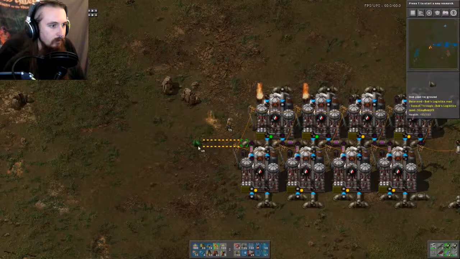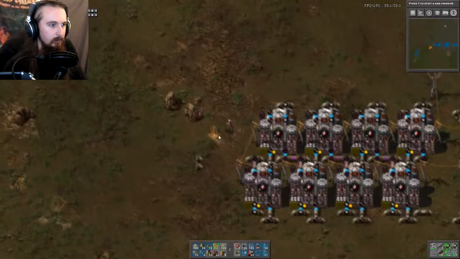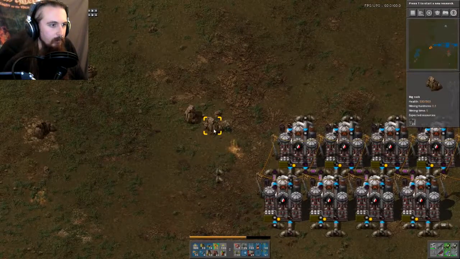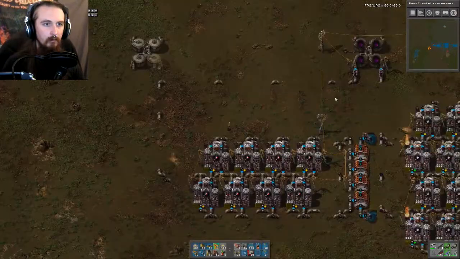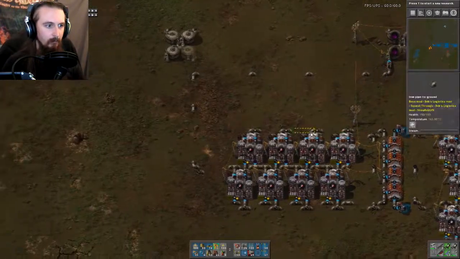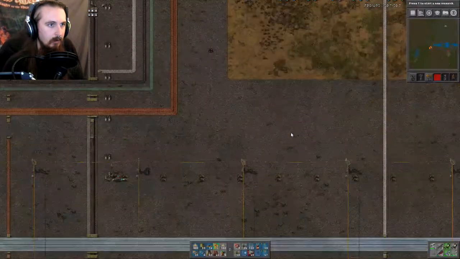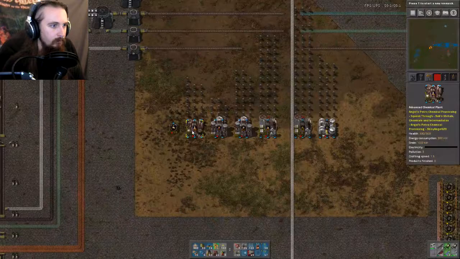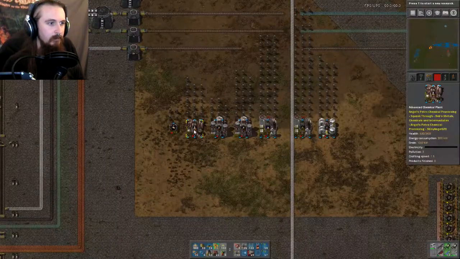Let's take output lines over this way. You guys need to go. These stone rocks everywhere. Okay, residual gas dealt with. Next up, 16 machines making liquid plastic, I think.